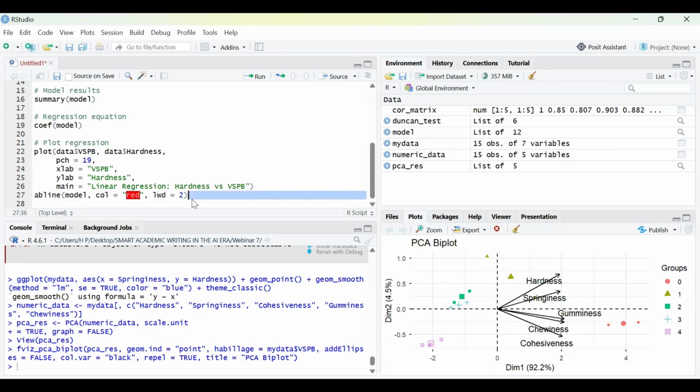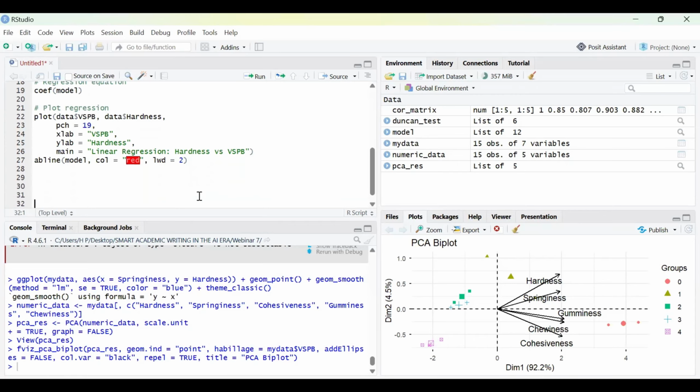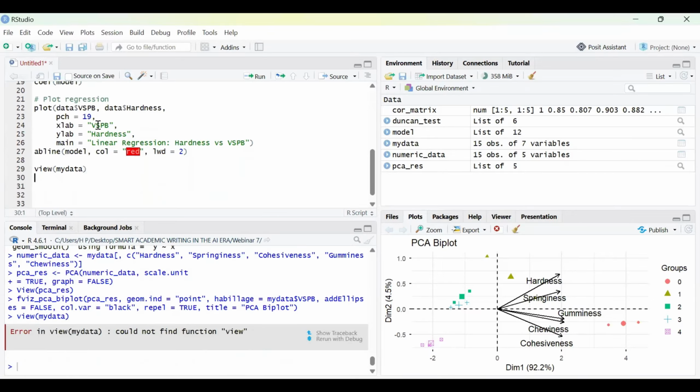Let's say I want to view my data set. I can type view, my data, then I will run it. Oh, it came up with an error.